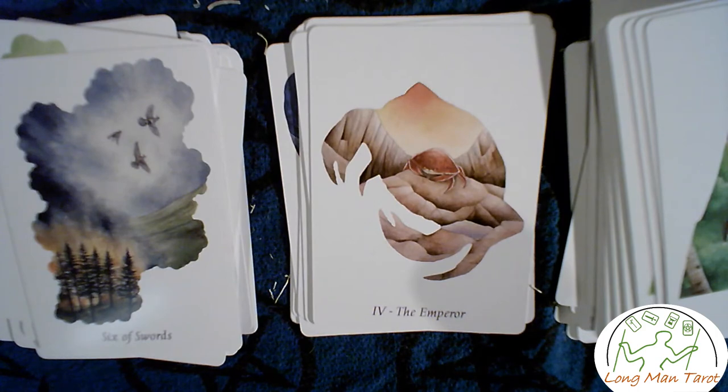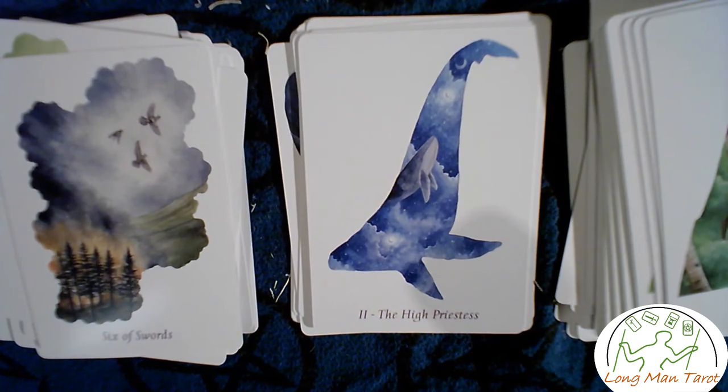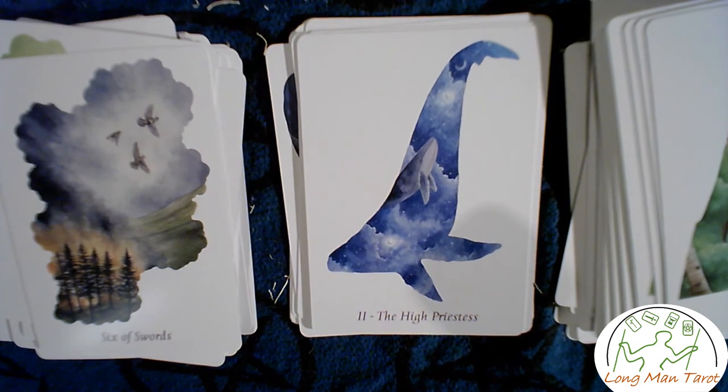And I have to say, I think my favorite card has to be the High Priestess, because I love the colors. Humpback whales are my absolute favourite animals, and the fact that the High Priestess is probably one of my favourite cards, combined together with this beautiful illustration with the clouds, with the humpback whale silhouette, and then the whale actually in it. I absolutely adore this card. I can't say how much I love it. This is just a fantastic deck. Greg White, you've done a brilliant job, and I can't wait to see your Oracle deck, and I hope it is just as amazing as this.